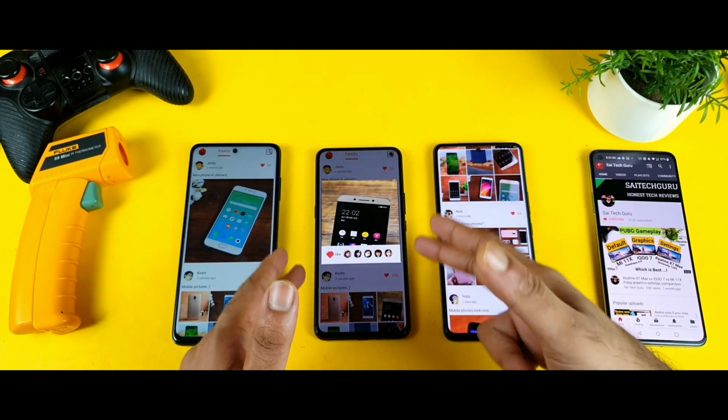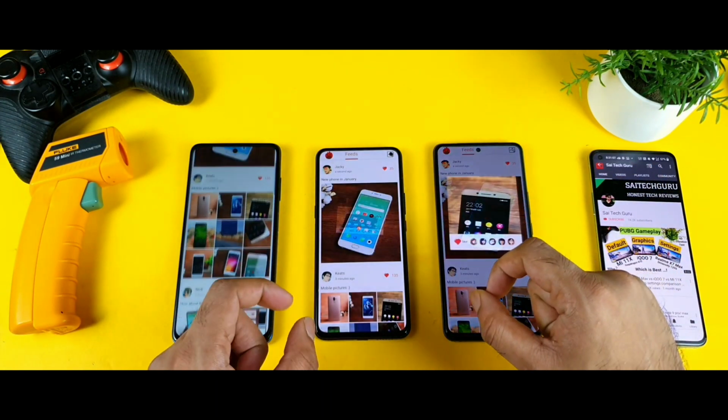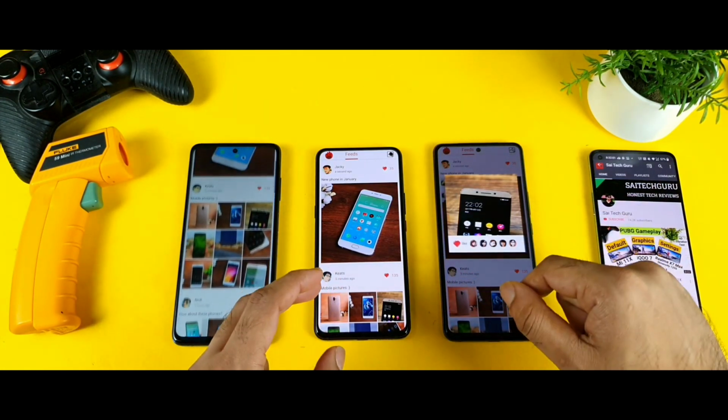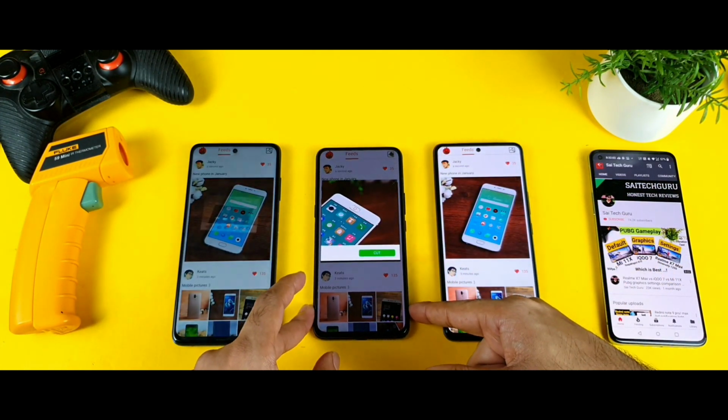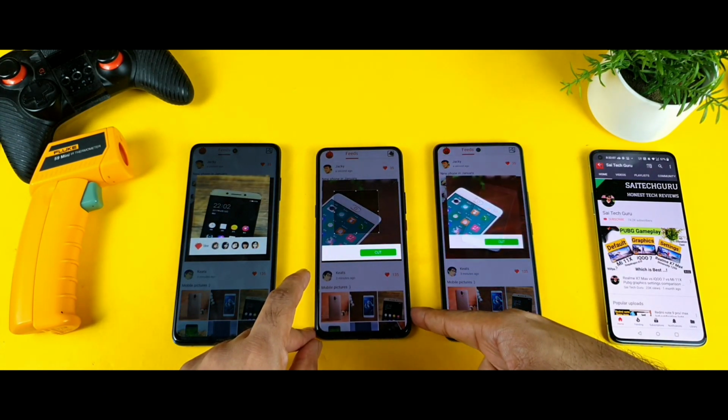So this phone has really good advantages, friends, the iQOO 3, but only one drawback: the refresh rate bothers me a lot in the iQOO 3 device, in terms of not having a higher refresh rate. That's the one thing, only one problem. So let's see how much score we can actually expect.